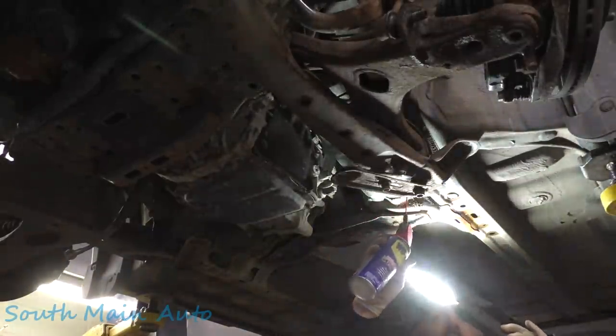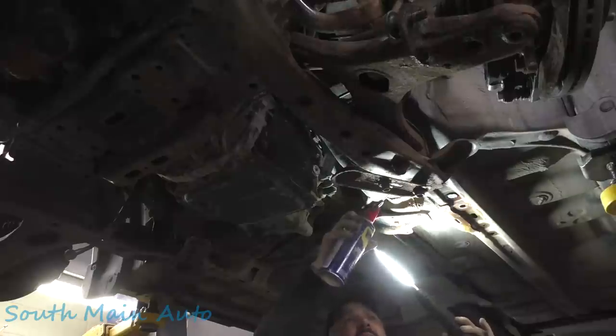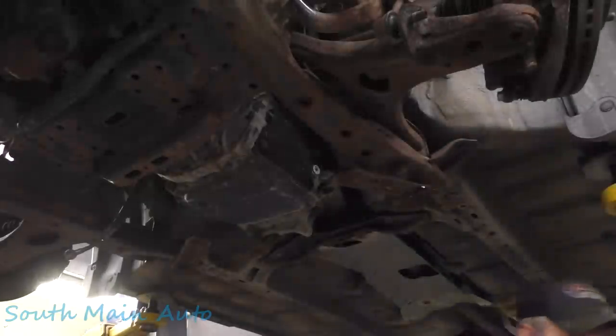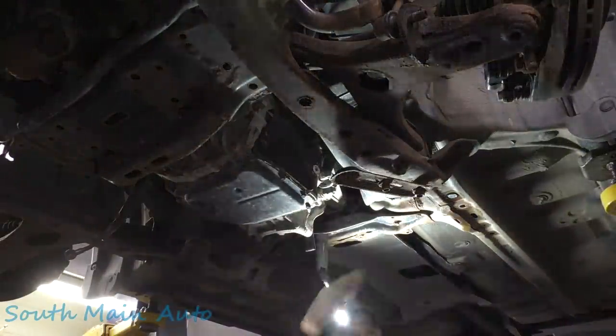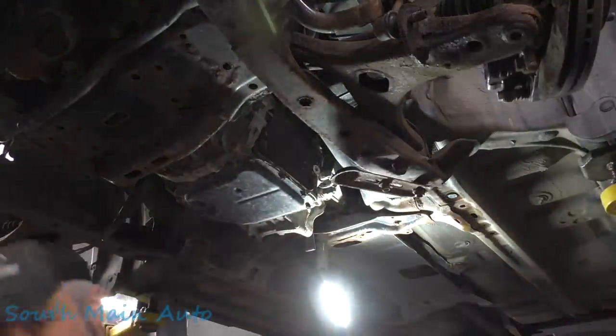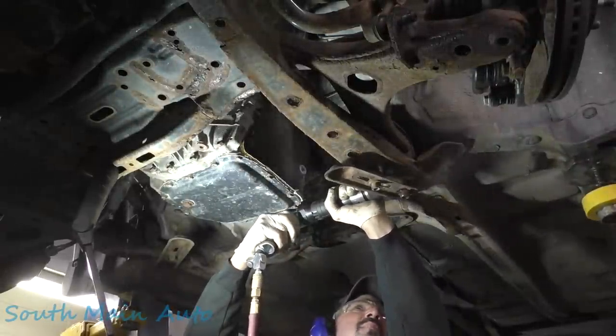That stuff sucks. We'll give her a little tube of that. Give her some in there. Just kind of make a mess all over everything. Let's go get some earmuffs and give it a rattle with the air hammer and see if that loosens her up.